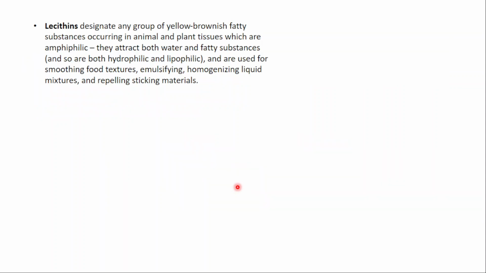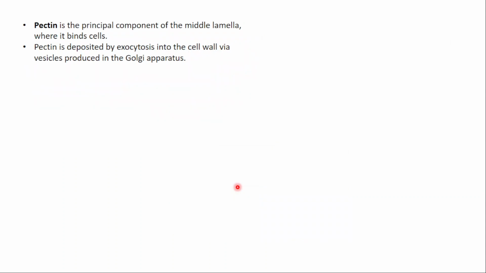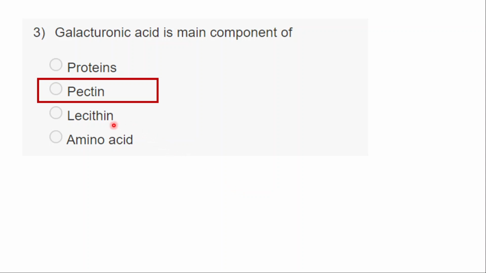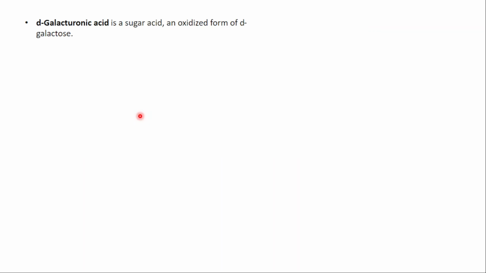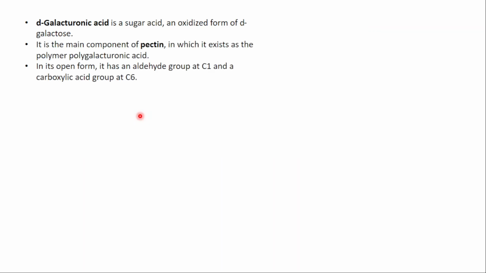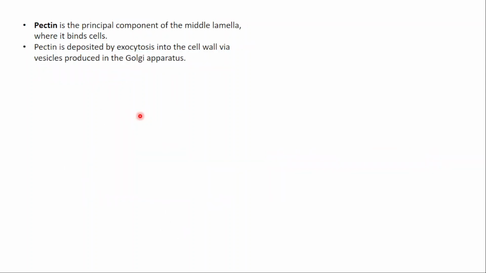Moving on to the next question. Oh, we have something again. It's the other option, compound. There was another option, I forgot to tell you, which people had mistakenly answered: lecithin. So what is lecithin? We learnt about pectin and galacturonic acid. Let us learn a little bit about lecithin. Let me just move fast.